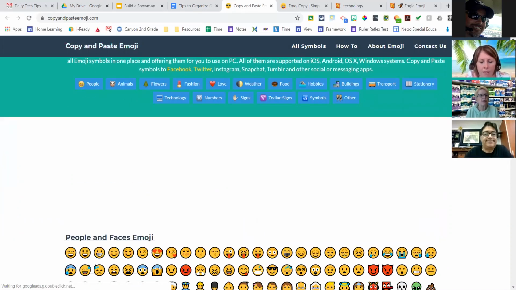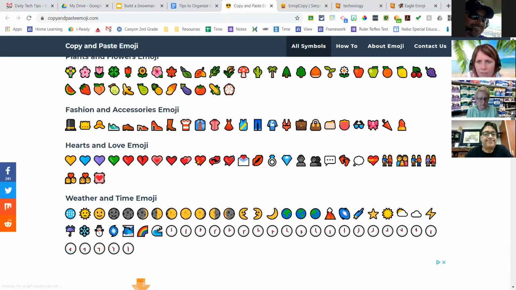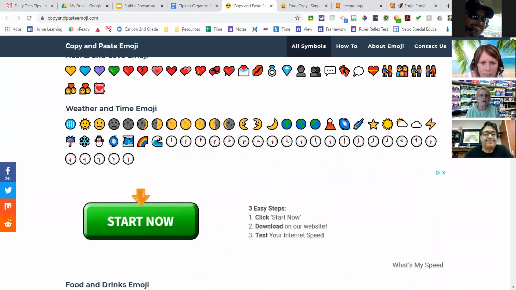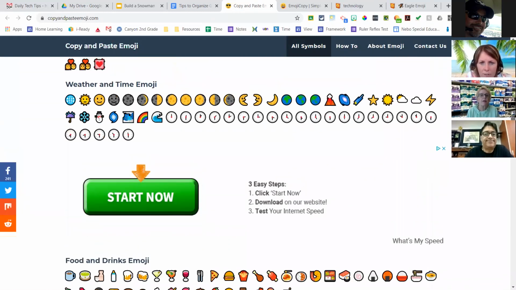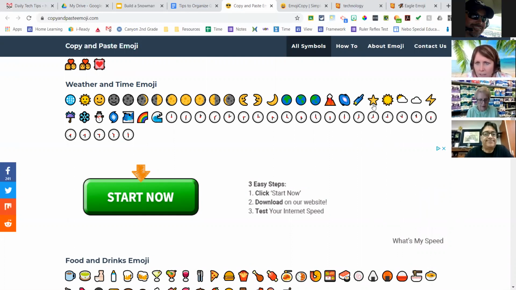Okay, so if I come down here I can look for one I want. For my sample one, I'm going to do this star. So I'm going to click on this star. And actually, I think you can just right click, copy. Sorry, this menu's in the way. Give me one second to move some stuff. There we go.